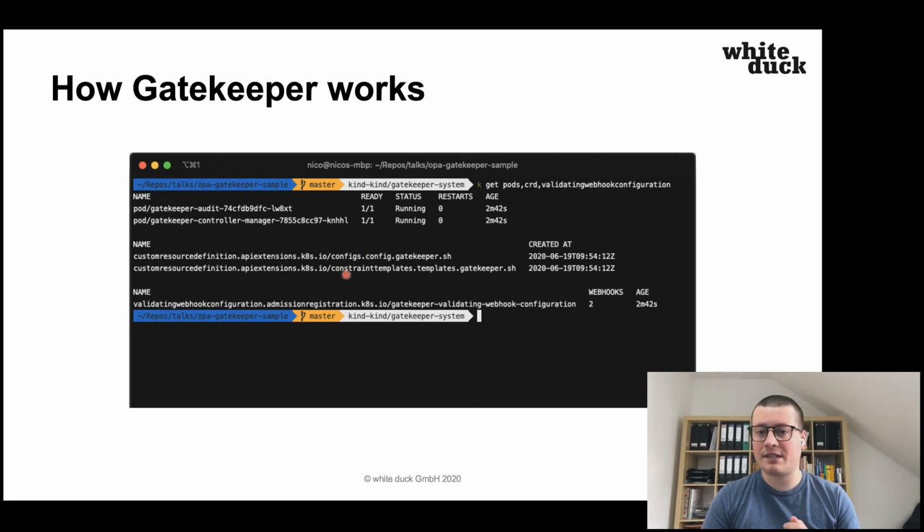And then we have some constraint templates, which we use to build our policies and define our policies. And I will have a demo on this later. And then last but not least, we have the authorization webhook, which allows us to inject into the creation of resources to make sure that we can stop the creation upfront if they are not conform to our policies.